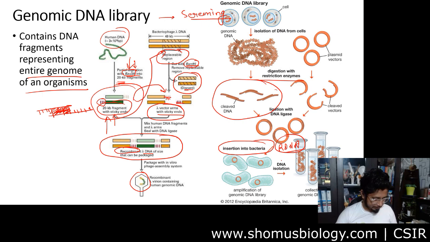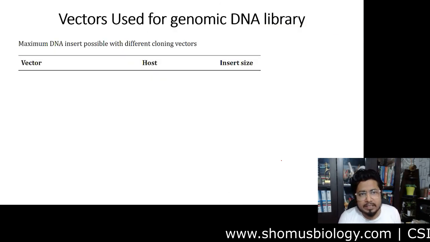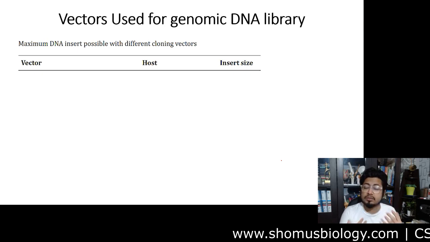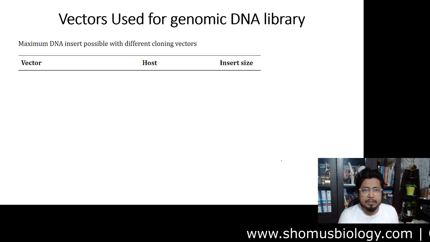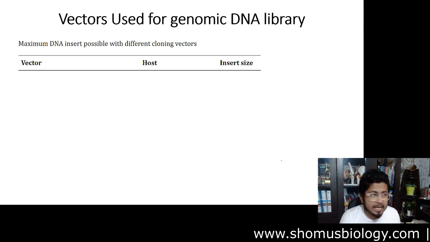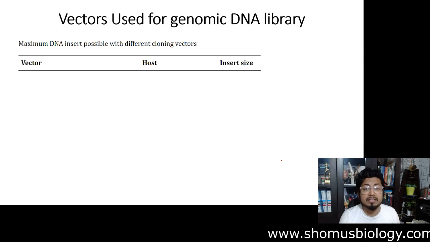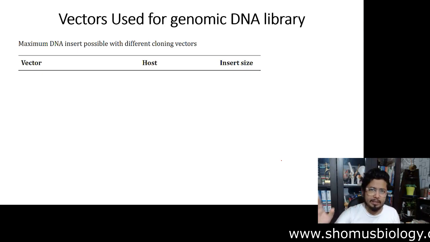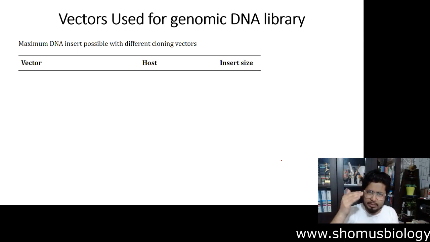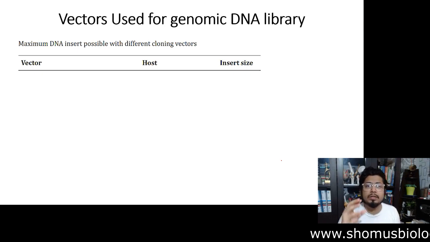Okay, that's why the genomic DNA library is so important. Now, there are multiple types of vectors used in the construction of a genomic DNA library. The vectors that we use must have a larger insert size. A large insert size is really important, because although we can fragment the DNA into 20 kb, 30 kb, 35 kb, we still need to keep it short, around 30-35 kb.